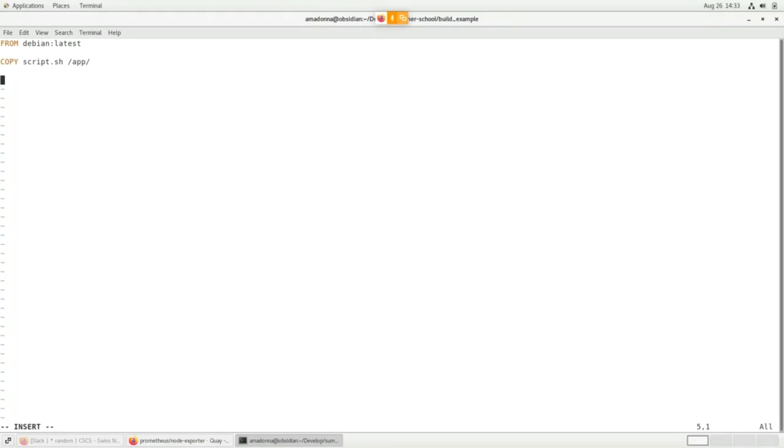So in order to change the file permissions on the script, I'm going to use the RUN instruction. The RUN instruction will execute any command as if it was run in a shell. So I can basically run everything inside here with the RUN command. And given this power, given this flexibility, RUN commands usually constitute the bulk of Dockerfiles. They are really where most of the things happen. So I'm going to use RUN, and I'm going to run the chmod utility, setting 755 permissions, and then target my script.